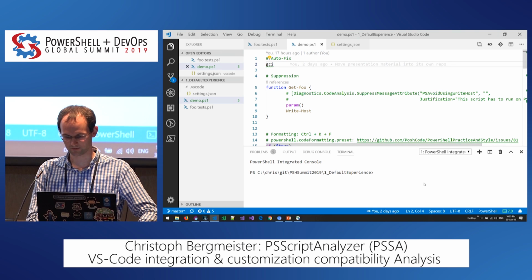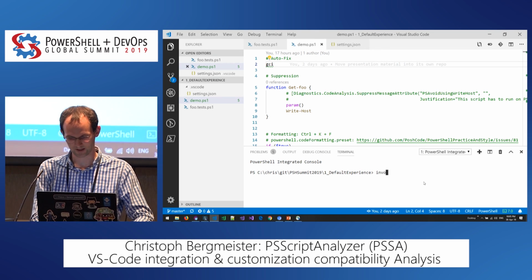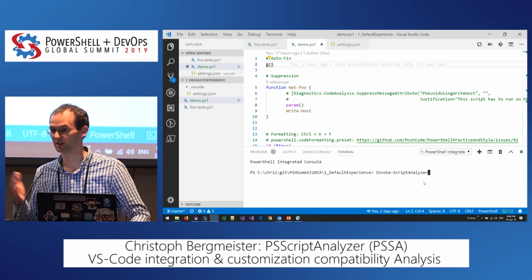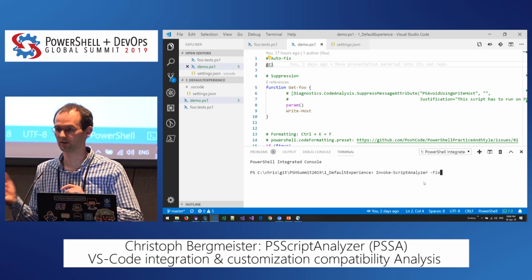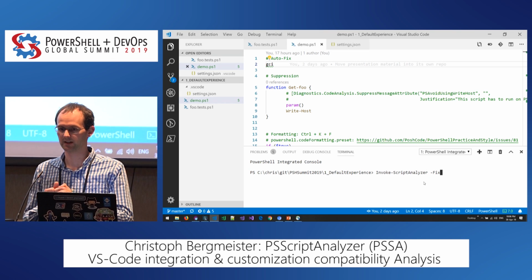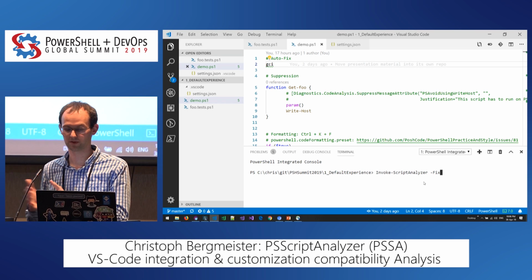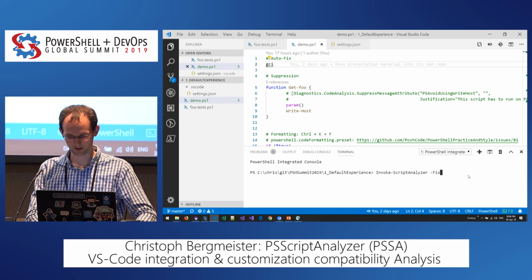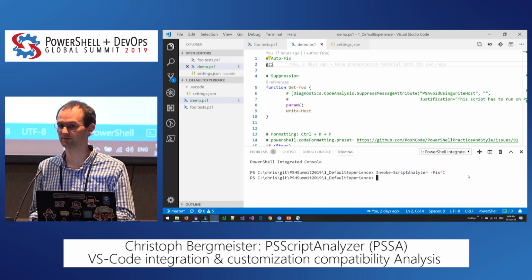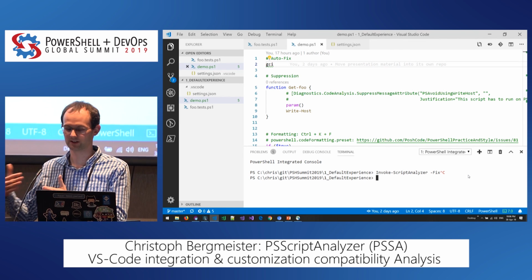Something that I've added in the past is, say if a couple of those violations and you want to fix them all in one go, the commandlet is Invoke-ScriptAnalyzer, and there is a fix switch on it. So on rules that return information about what the suggested correction would be, we can auto-fix them. Not all of them, but some of them. And this fix switch can be very useful if you inherit a code base and want to tidy it up so you end up with a clean slate of having 0 warnings.